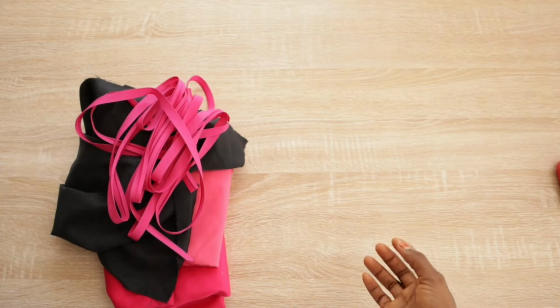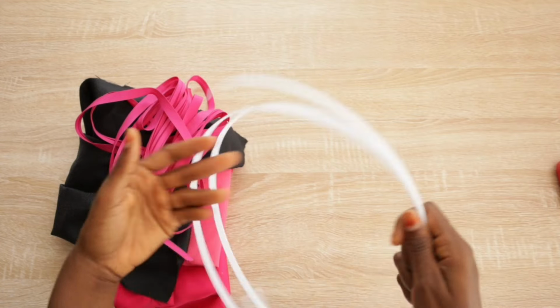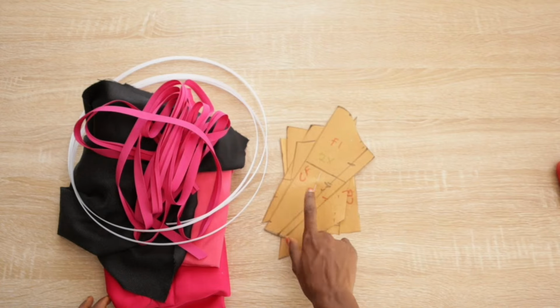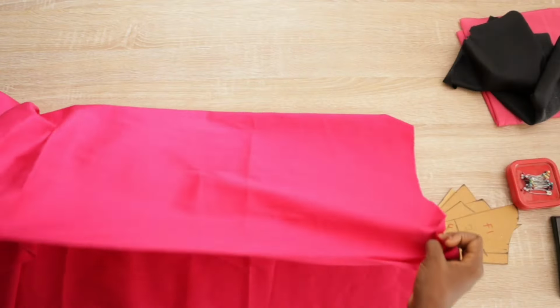And you're also going to need a cotton bias and some boning. I'm using a stitch-on, but you can use whatever boning you have. And you're going to need the pattern we created in my previous video, so go check it out if you haven't seen that video yet.